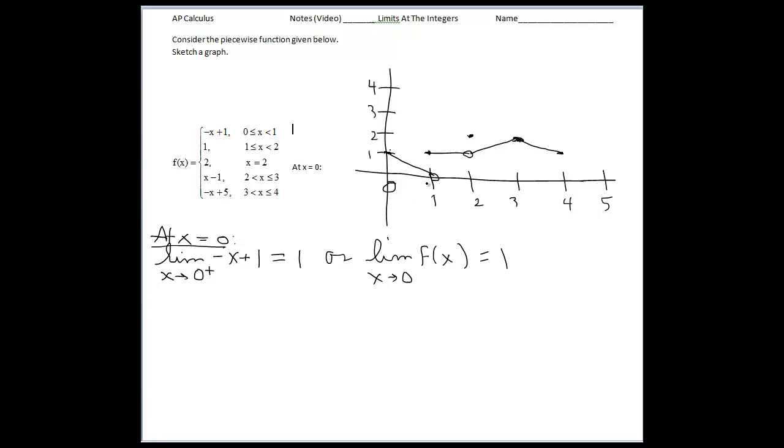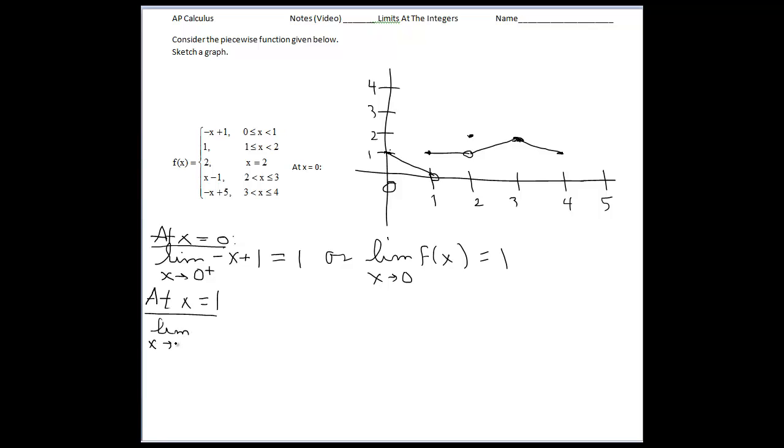And again, like I said, we don't have to limit our study of limits to the integers. It's just easier to graph that way if we're dealing with integers. I could look at limits as x approaches non-integers, but this is just more convenient for us. Okay, let's now look at the limit as x approaches 1. And again, like we've discussed, is there a graph to the left and to the right of where x equals 1? Certainly there is, so we want to consider both the left-hand limit and the right-hand limit.